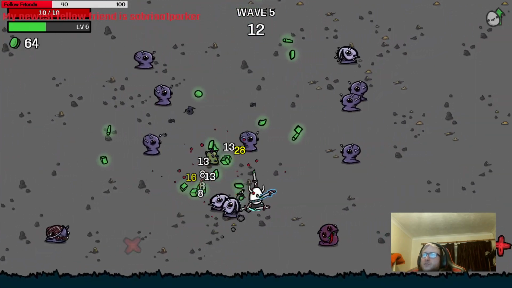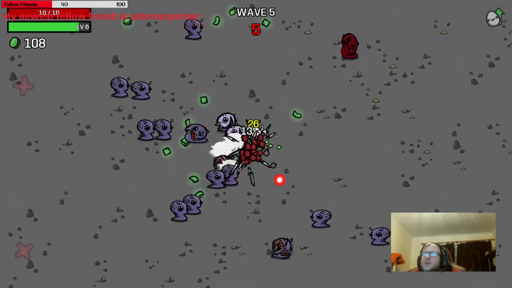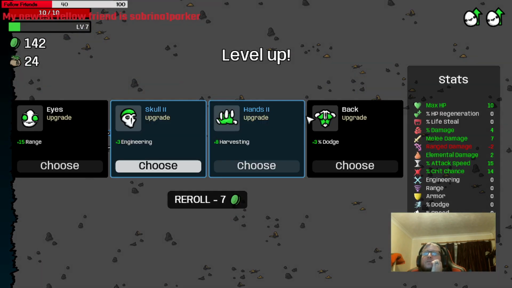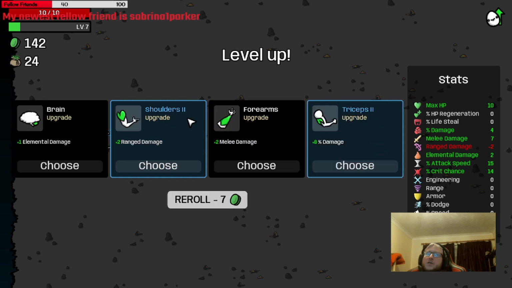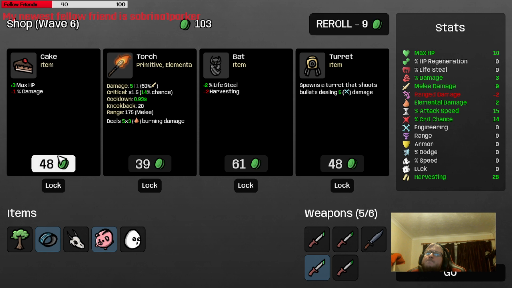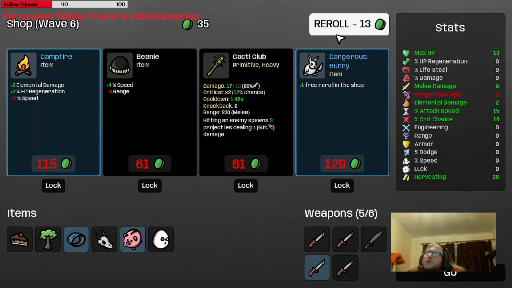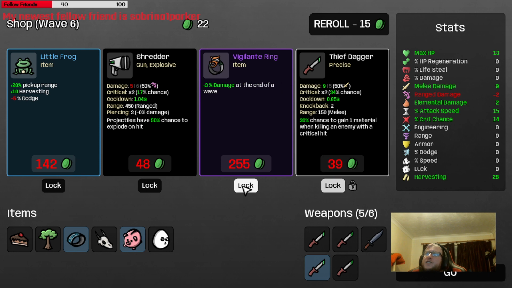I mean, I think we unlocked a hunting trophy. There we go. I will take the harvesting, and some melee damage. More trees. Bit of max HP is probably a good shout. Dangerous bunny. Free roll in the shop. No. No, but I'll lock that in. I think it's early on enough to warrant one of those as well.